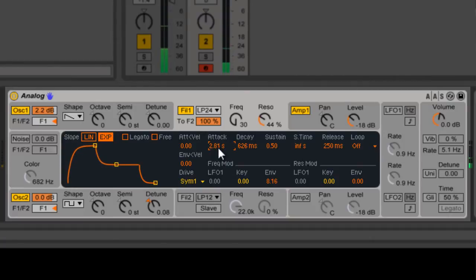So we'll start with a high sound so you can hear it. And we'll bring it down a little bit. And we're going to bring the decay down. Now what the decay does is it's the amount of time it goes from its peak down to its sustain level. So the attack is how fast it goes to its peak, then it hits the decay, and then it hits its sustain level. We're going to bring the sustain level down just slightly. Now let's hear how that sounds.